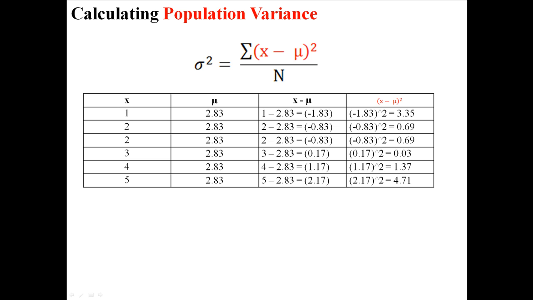So the top part of the equation, you can see things in red, that now we have to add everything together. That's what that sigma means next to the (x - μ)². We have to add together all of those squared deviations. And when I add together those squared deviations we get 10.84. Now the last step is to divide by N, how many scores we had. So when we divide 10.84 by 6 we get a variance of 1.81.